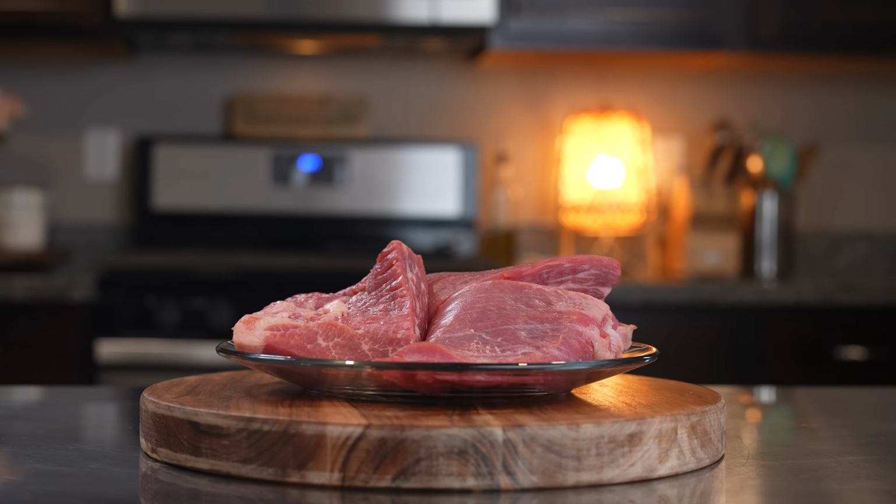Today I'm going to share with you how to make sopes de tinga. In case you guys want to know how to make this super easy and delicious recipe, just stay tuned and I'll show you how. Alrighty guys, so let's get started with our ingredients.